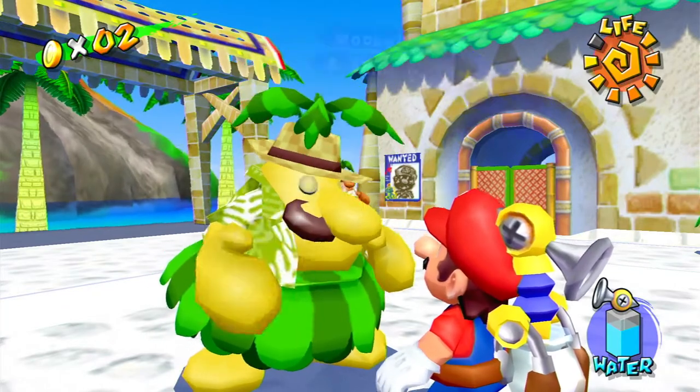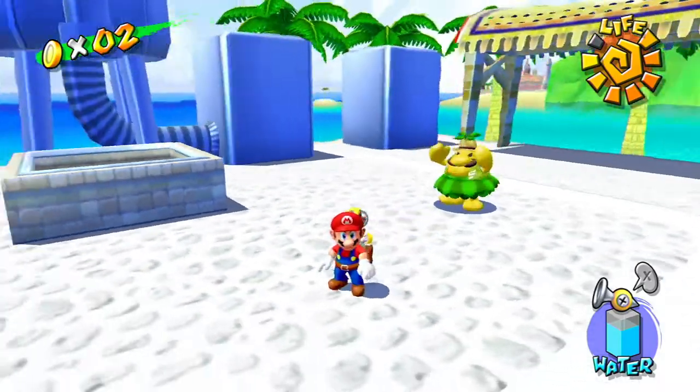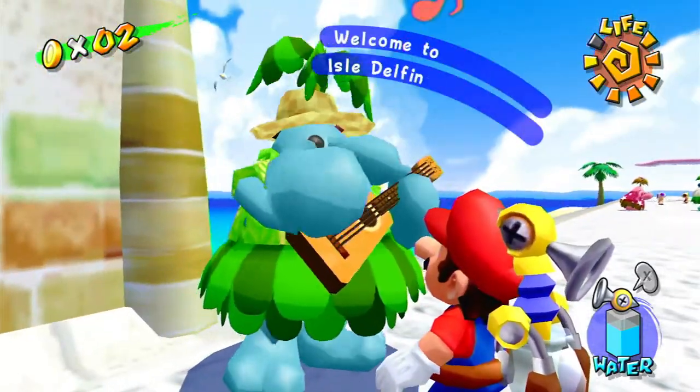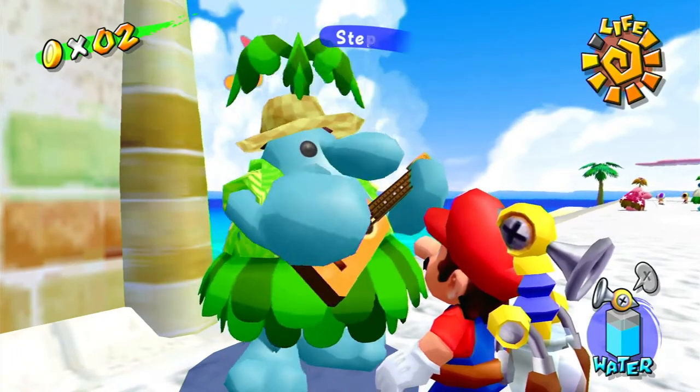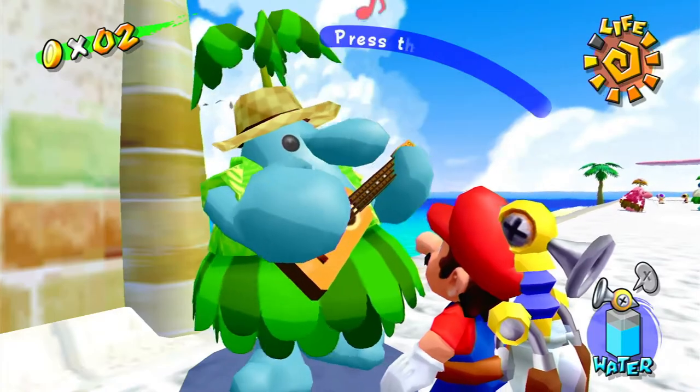Whoa, a shine sprite! Was that monster hiding it? Sure he was. Let's see what this guy has to say. Welcome to El Delfino! Step right up and get yourself a free tourist map!